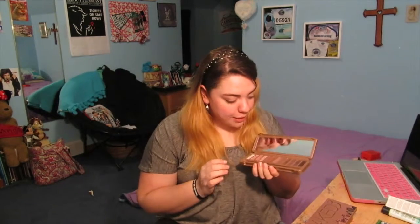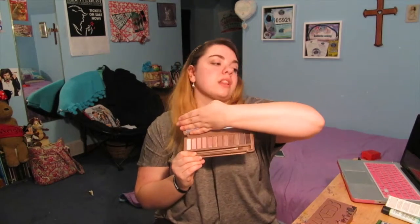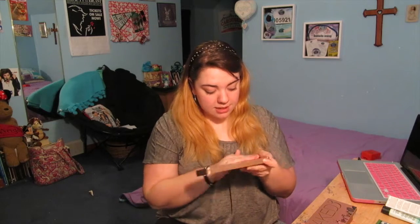The last beauty product that I have in my favorites is my Naked 3 palette. I am absolutely in love with this palette so much. I've been using it so much and I need to stop using it. This was $52 at Sephora and it just has the rosiest colors — neutrals — and it's so pretty. I have it on right now and even after an entire day it still looks pigmented. It's a really nice eyeshadow palette and I would definitely recommend this to anyone.